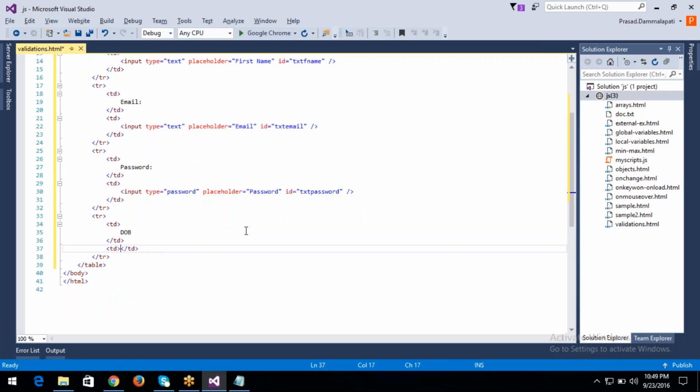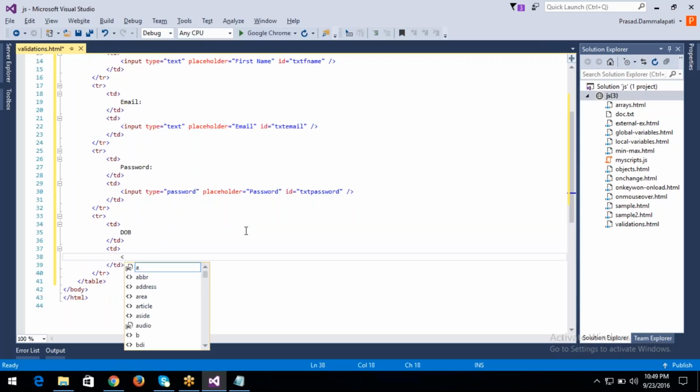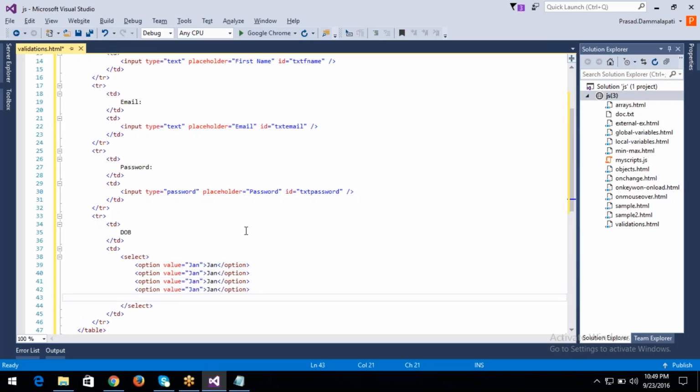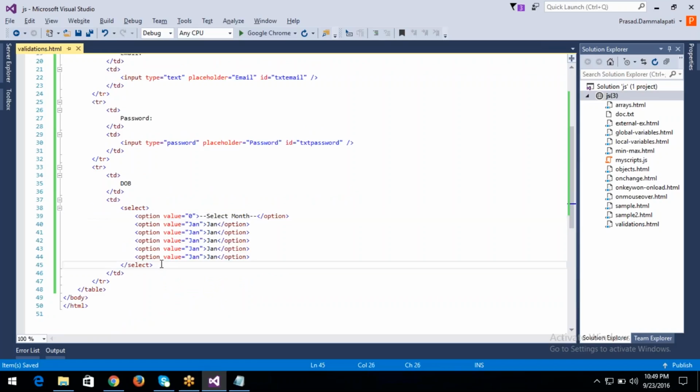Date of birth, select options, January. Okay, select month, and text box, day.